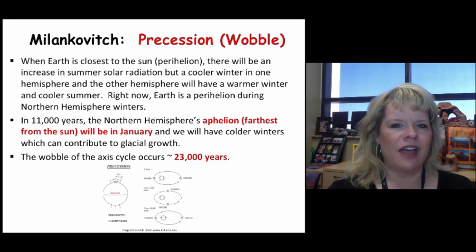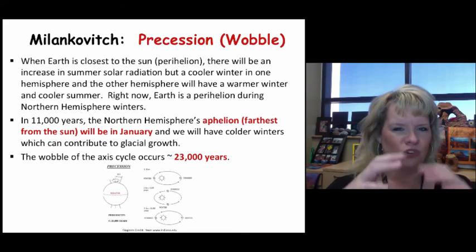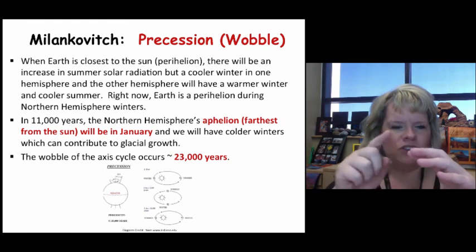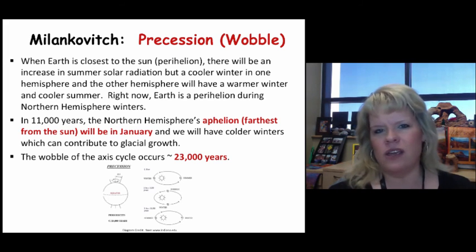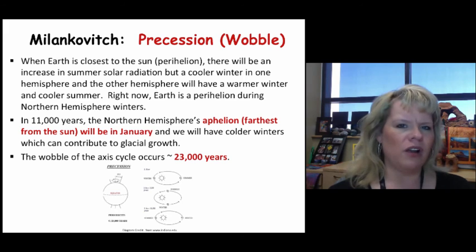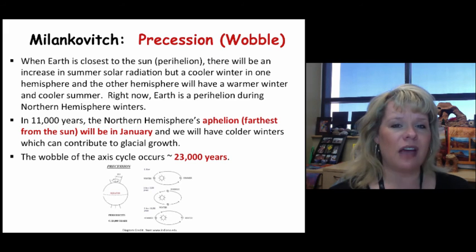and I have an axial tilt that's lower in degrees, that means the Northern Hemisphere has less direct solar radiation. And I have a more circular orbit in which I have less chance to be closer to the sun. All three of those things mean promotion of glacial growth. Very rarely do we see all three align simultaneously, but this happened in the last ice age multiple times.